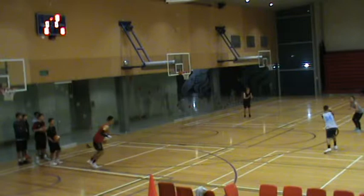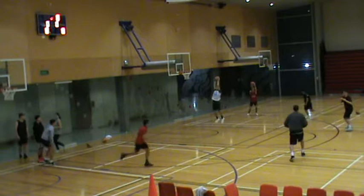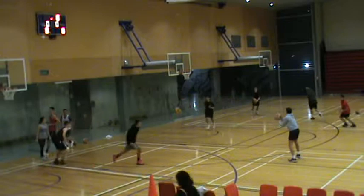Chase your ball, drop back, next ball go. Keep the next ball going. Chase the ball, chase the ball, chase the ball. Rotate the seams of the pass. Throw different passes.